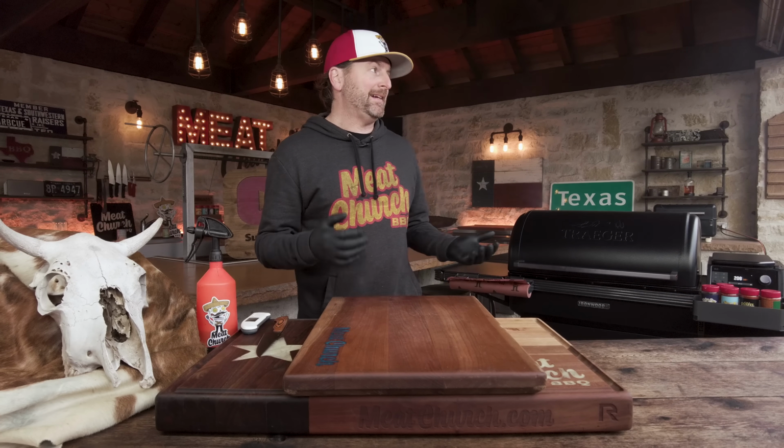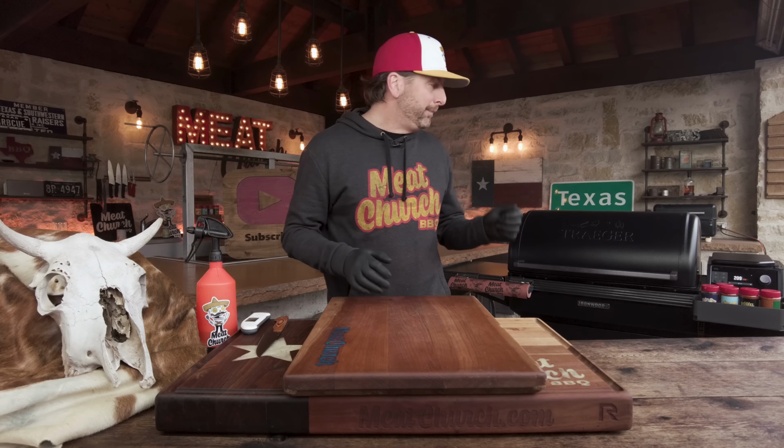Good morning, guys. It's around 7 a.m. here in Texas. It's actually got pretty cold overnight. So we've been smoking this brisket for right at 13 hours. As I promised, I didn't do anything. I did put a meter leave-in thermometer in it.